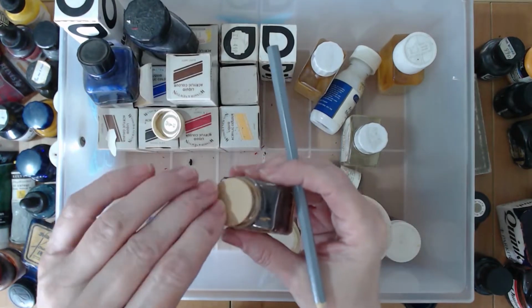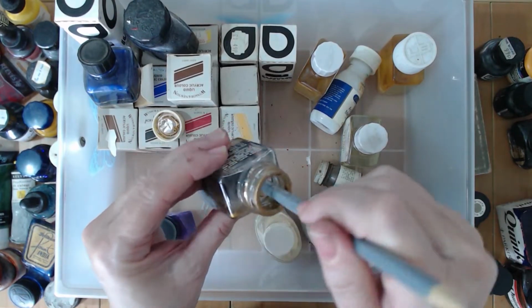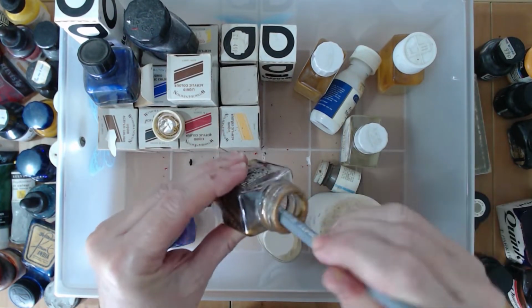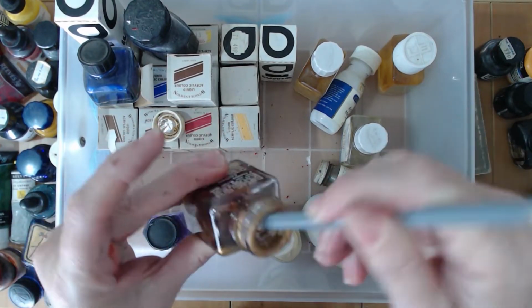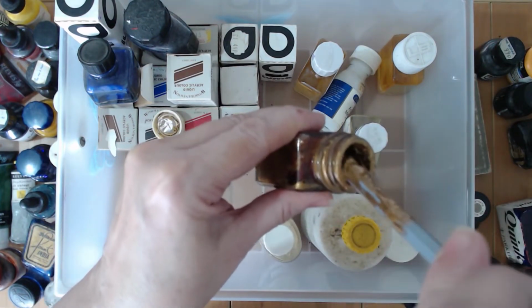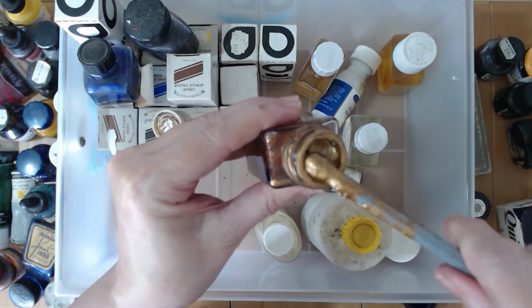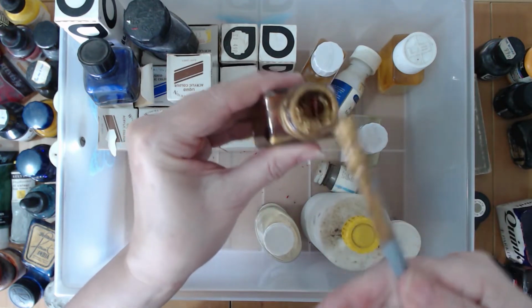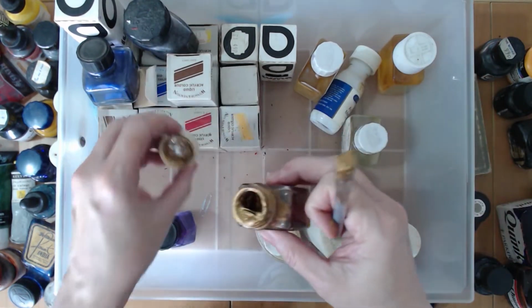I've got this pencil of the day, nice graphite pencil. And I'm going to very unceremoniously take the lid off and use the end of this pencil. See if I can stir it. Right, that's very gloopy, but I think that's going to be usable. Oh, it's a shame now. I've got it all stuck on the end of my pencil. You can see why somebody accidentally stuck the lid on with this stuff. Right, so let's put the lid back on.